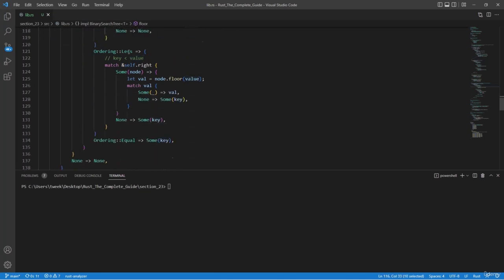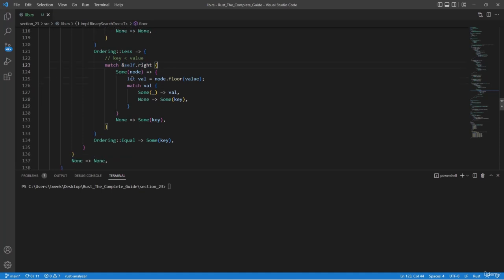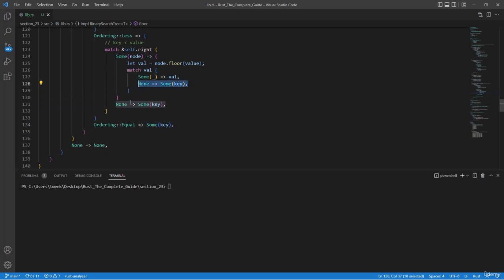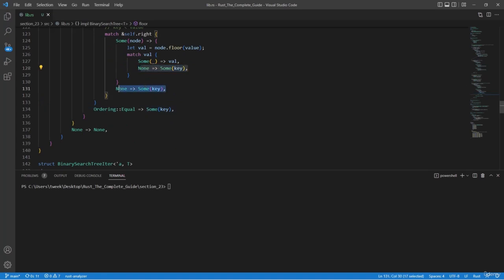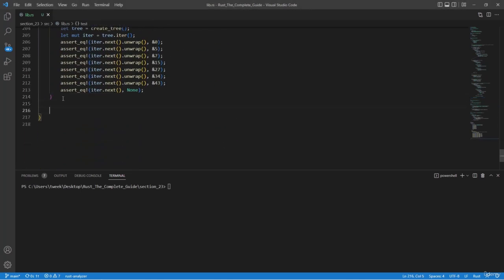So if we're greater than, we go to the left. If we are less than, then we need to go to the right. Right? So if we're less than, so if we're 4, then we need to go to the right because we want to look for that 5 on the right. And then here we're trying to get that value. We want to match that value. If that value is valid and is good, then we return that value. Otherwise, we just return our key. And then we just start exhausting the rest of our match statements because Rust wants our match statements to be exhaustive. So all of this looks pretty good. Obviously, we need to test it out to ensure that it looks good.